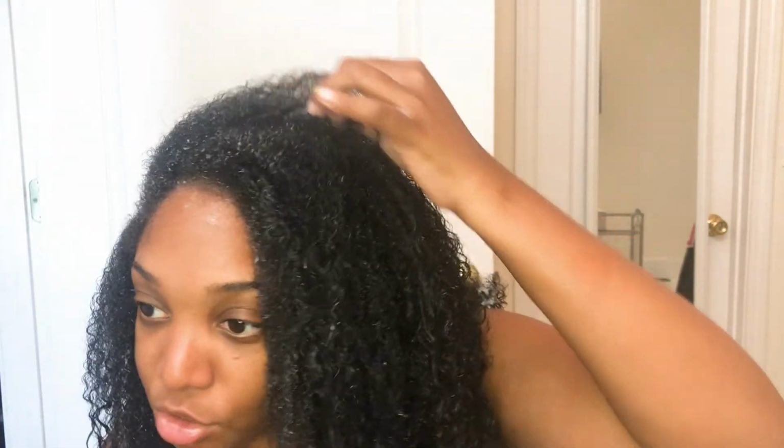I do have some defined areas as far as what the products did, but other sections, like this section, is mad frizzy to me, and that's starting to worry me because I'm like, if it's frizzy now, is it going to dry frizzy? Like, can y'all tell how frizzy all of this is? Like, there's no curl definition at all to it.